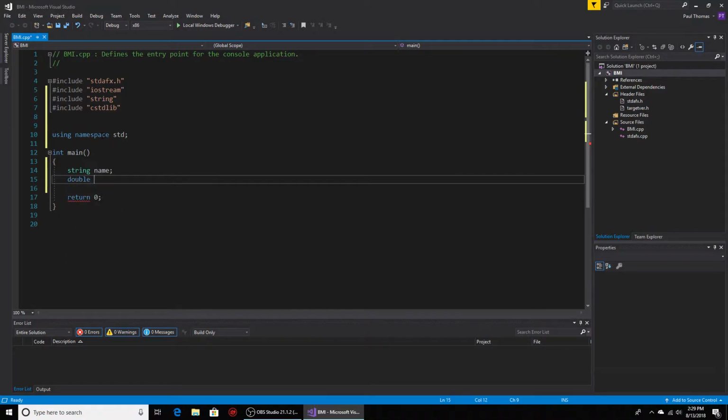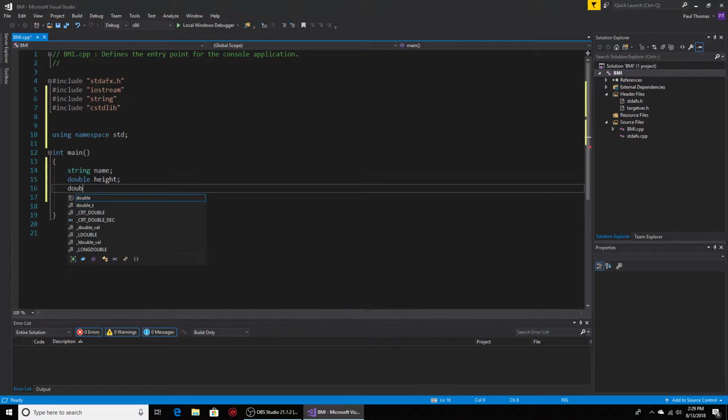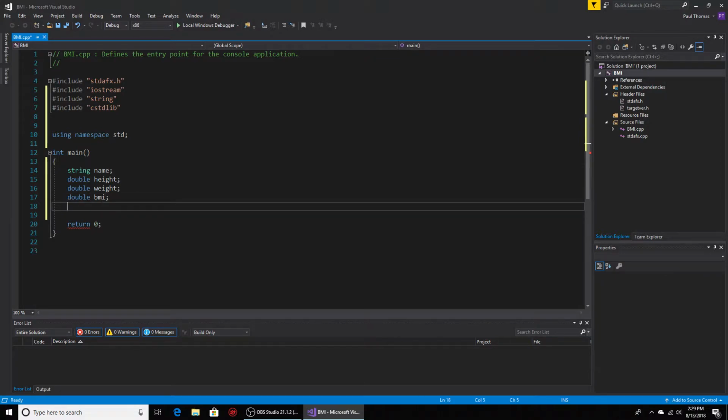For BMI you need height, and you also need weight. Then one that will calculate at the very end, which is our BMI, and that will be another double.